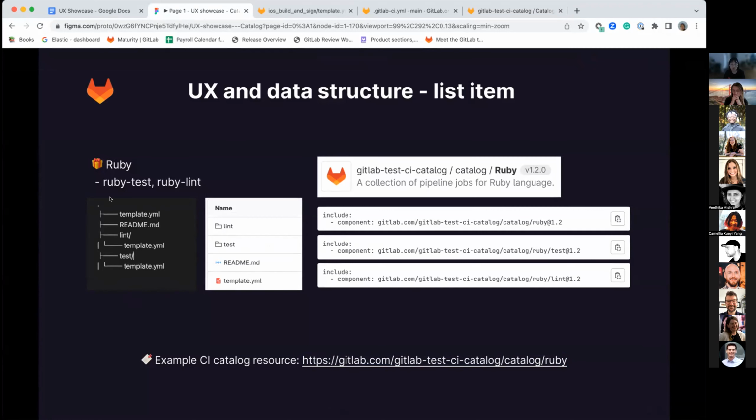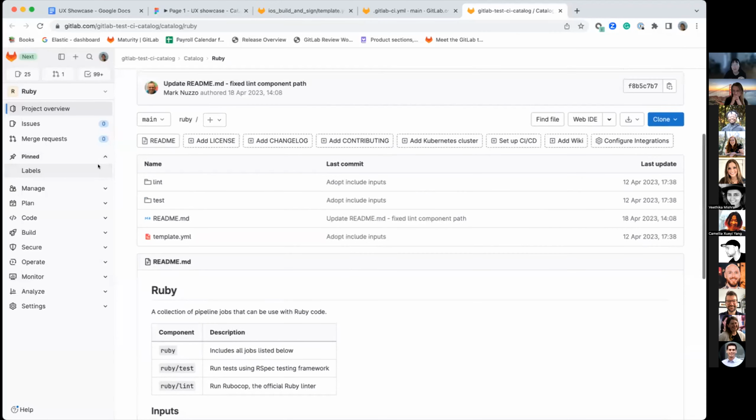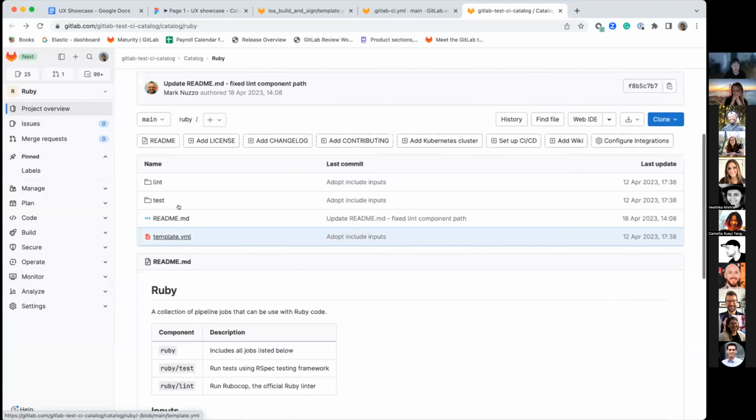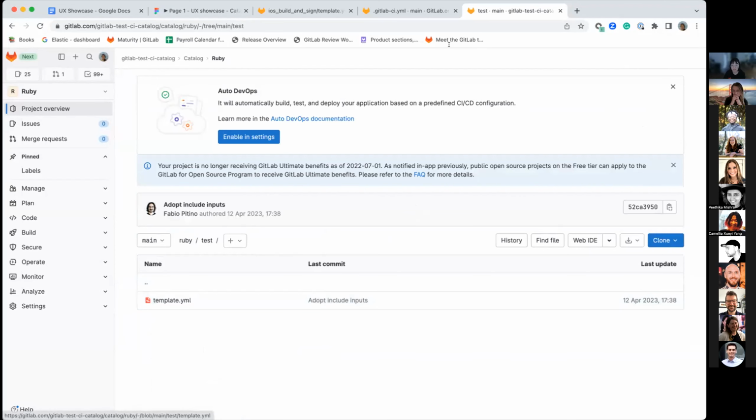Nested component means we want to have nested Ruby test and Ruby lint inside one project as a whole, like Ruby, and then let them navigate through by clicking this project. And then, okay, here's lint. And then there's a template they can use. And also for the test.